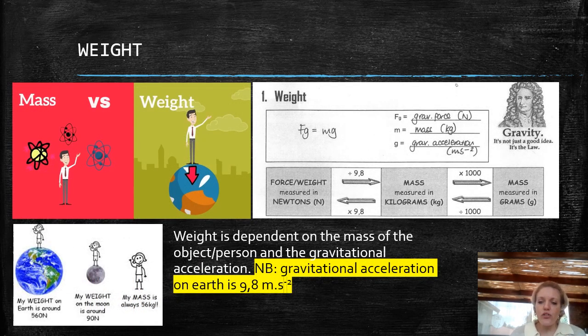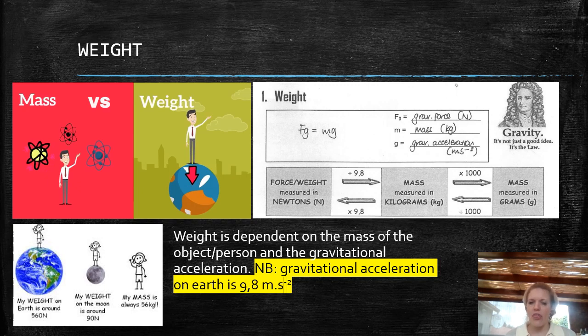So, grade 9, you will remember when we were discussing matter, what did I tell you? I told you that all matter has mass. And we measure mass. What do we measure mass in? We measure it in grams or kilograms or micrograms. There are different types of unit depending on how small or big that mass is. It's a physical quantity. Now, like I said before, there's a downward pull on the earth, and all the objects on earth are affected by this downward pull.